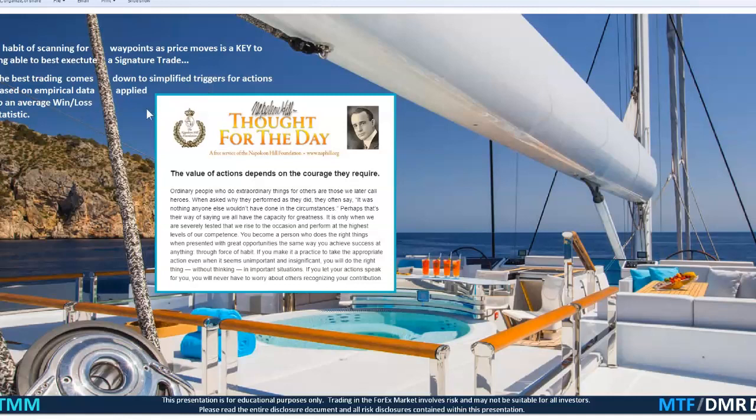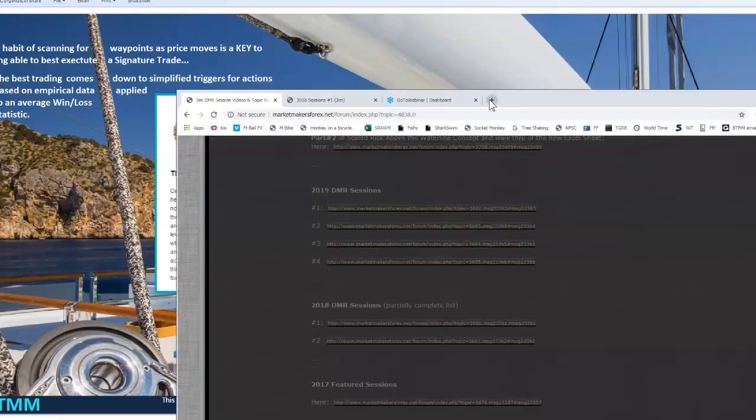Okay, now I use this word empirical data. I've done some past DMRs on this concept I want to present to you, especially to newer folks. And it's in this top area. If you click this link, I'll drop this link once I show you there.